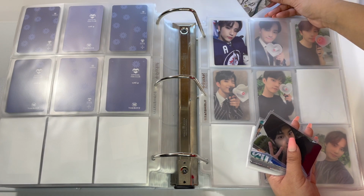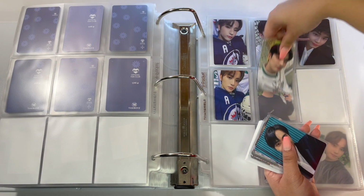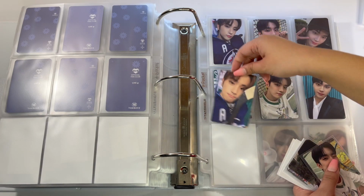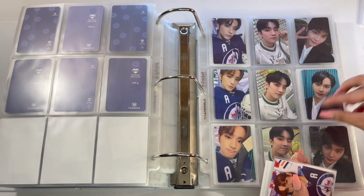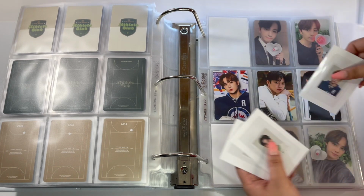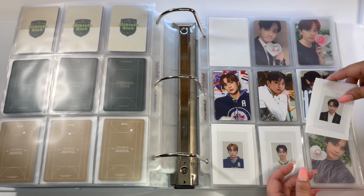Okay, so these are the Everline Pops. Why does it feel like I've been doing this forever? And then selfies go right after that. Okay. What the? Okay. Q and Hangyun. Cool. And then we have these little calendar cards. I'll put that in the middle. And I'm saving a little spot over here for the season's greetings pobs, like the fan sign.